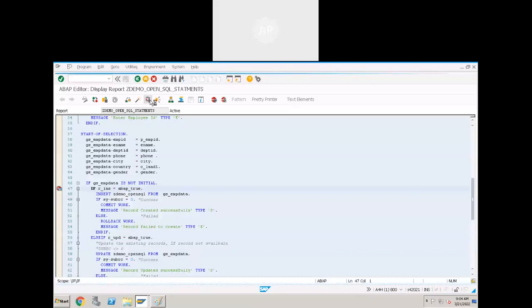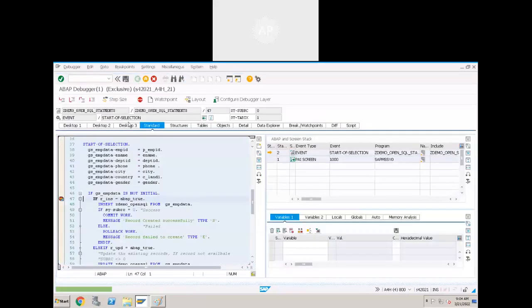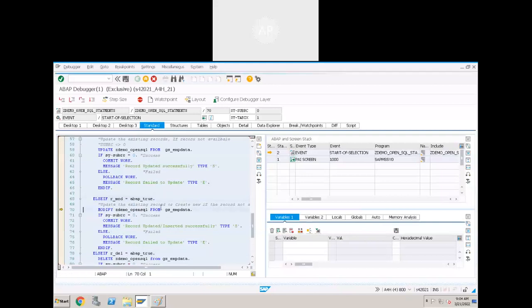Now let's try modify. Execute. So is this record available in the table?